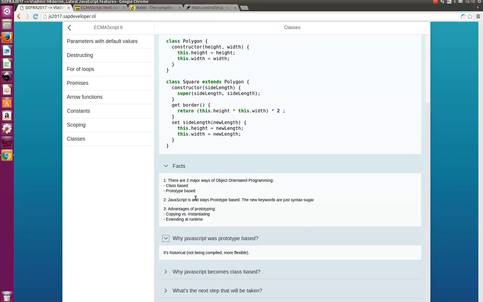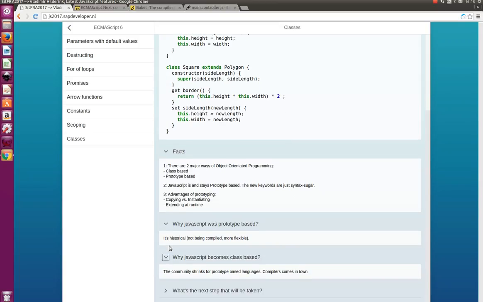Now, why was JavaScript prototype-based? It's historical. JavaScript is not being compiled yet. And to have it prototype-based makes JavaScript more flexible. But since Chrome is there, and since, as I've shown to you, we have the server-side language Node.js, it is important to try to compile the JavaScript code to make things faster on the front end as well as on the back end.